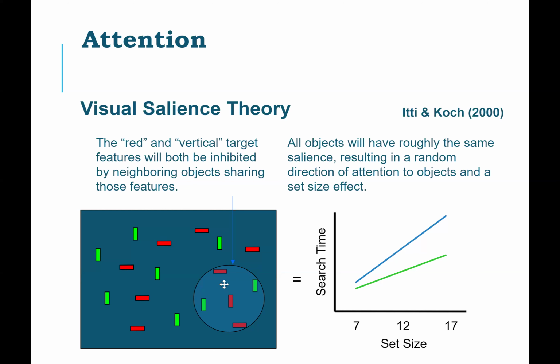What the saliency theory is doing is bringing the idea that we have to know what the surrounding of an object is. In this case, as we have it on the screen, this object is not very salient because it shares some features with these red bars. They're both red. It shares some features with these green bars. They're both horizontal, vertical. So there is no feature that makes this object salient among the distractors surrounding it. For that reason, if you plot the saliency map, it's not going to be very salient.